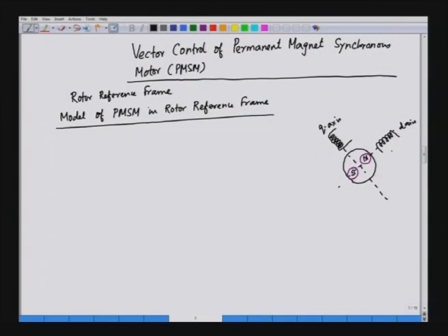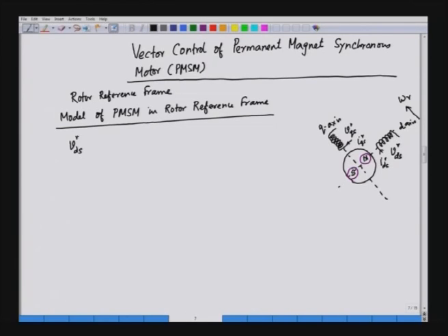In the stator we have 2 windings, ds and qs. So, this we call to be VDS, and since we are talking about the rotor reference frame, we can choose to give a superscript, that is R here, and this is VQS with the superscript R, and here we have a current that is IDS R, and here we have a current that is IQS R. This axis is rotating at a speed of omega r, in the anticlockwise direction. So, we can write down the equations.